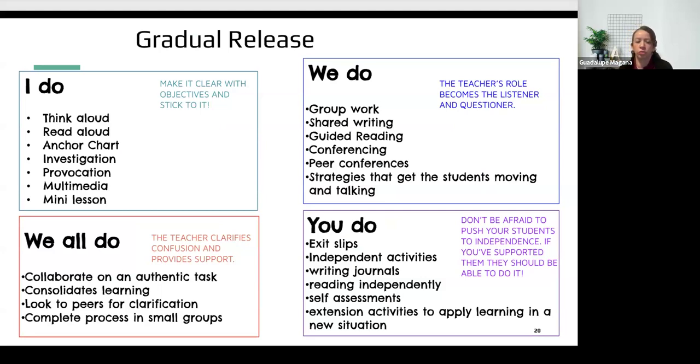The teacher clarifies confusion and provides support, which is the main factor. So it's great to walk around while they're doing that, to make sure that we hear if they're struggling, what they are thinking, and what their ideas are, so that we can answer or clarify if sometimes they don't want to ask the question. So look for clarification, and complete the process in small groups. Sometimes you will hear their conversations and realize if they need more time, or if they should move to a different group. So it's always good to keep that ear open.